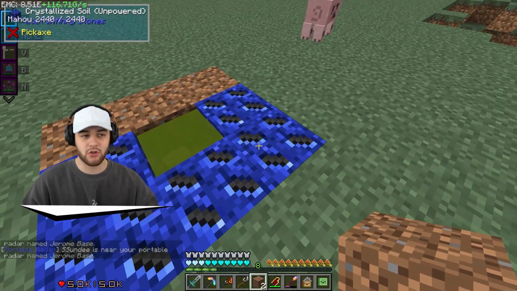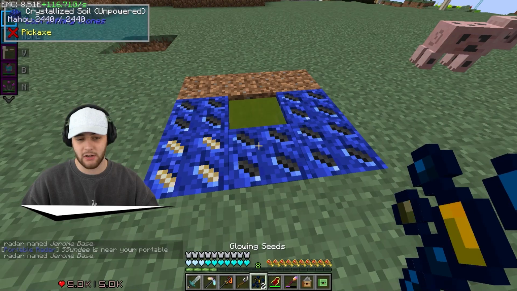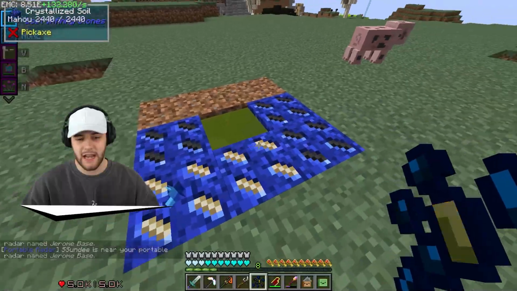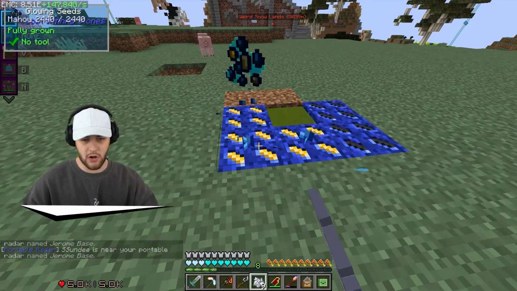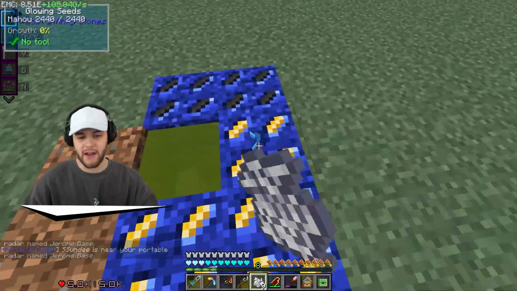These unpowered crystallized soil should soon become powered. And then once they do, I can go ahead and click, oh look, there we go, this one's now powered. I can go ahead and click this bad boy with my glowing seeds, and it will start growing. It'll start doing its thing. We can even actually use bone meal on this, which is like insane. Like, there we go. And now we have ourselves the exact thing we were looking for, the glowing globes.